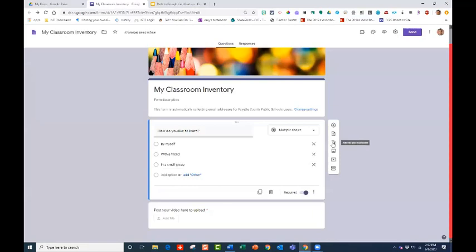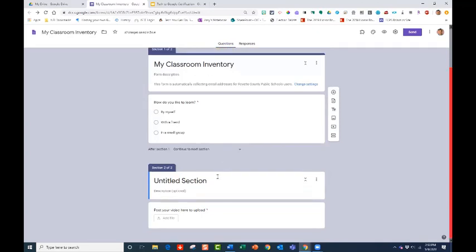Okay. Over here, this is just for adding titles and descriptions if you want to add some more of those. Here, you can add an image, and then that image actually becomes part of your question. You can also add one right here. Here, you can add a video, and we'll show you how to add a video in just a moment. And then down here is a section break, and I talked about that a little bit earlier when we were talking about shuffling questions. So I'm going to add a section break right here. So just click on the equal sign.